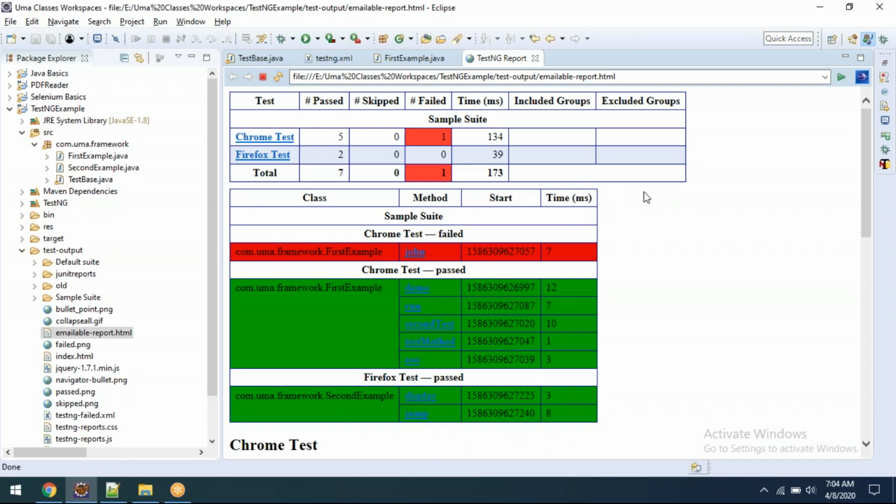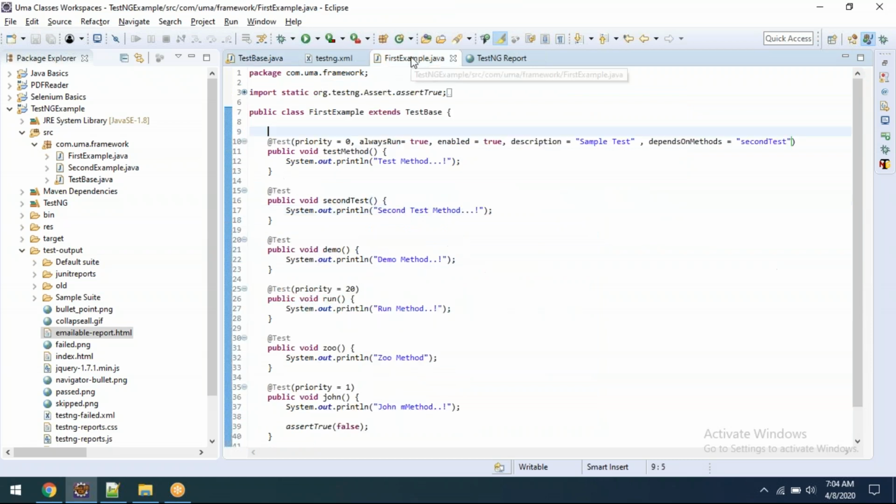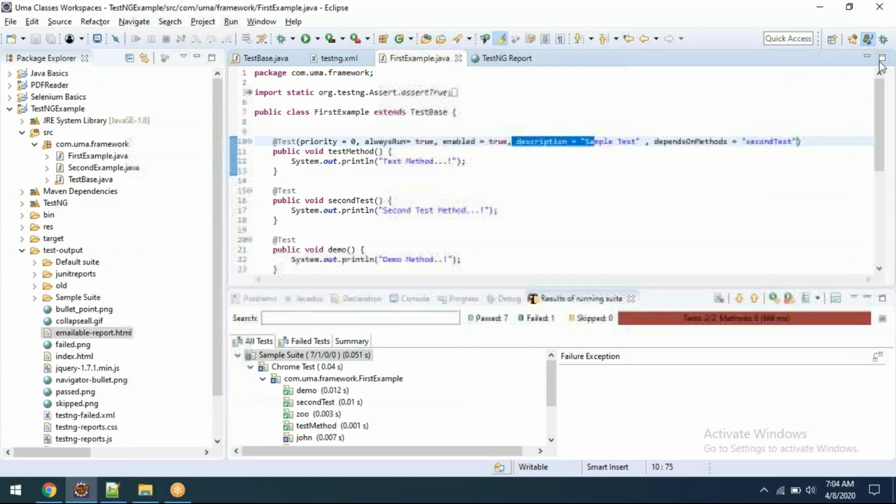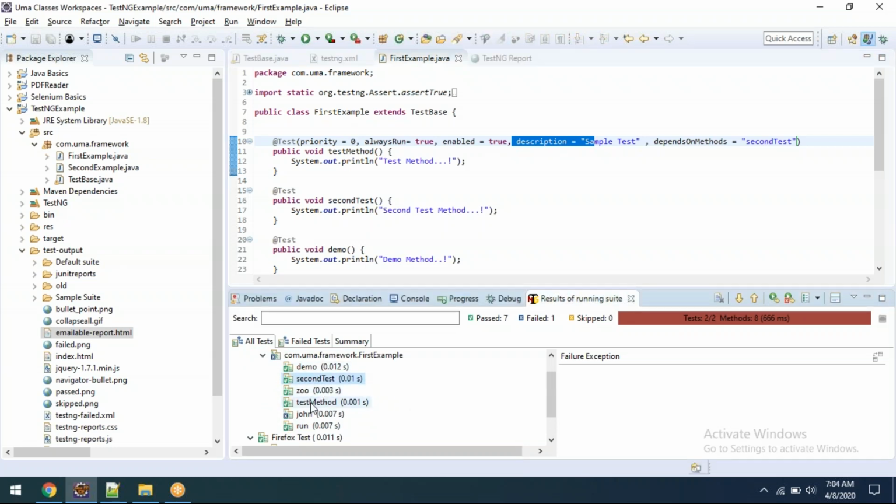There won't be any difference, but the only thing we need to understand is, if you set enabled or alwaysRun to true or false, it won't be run, nothing much. If you put alwaysRun false, it won't be run. Enabled true, then only it runs like that. But no one uses these things in real time. Maybe description can be used, remaining things are not used. Getting my point? And whenever you are doing this, first the second test method will be executed, then only the test method will be executed.